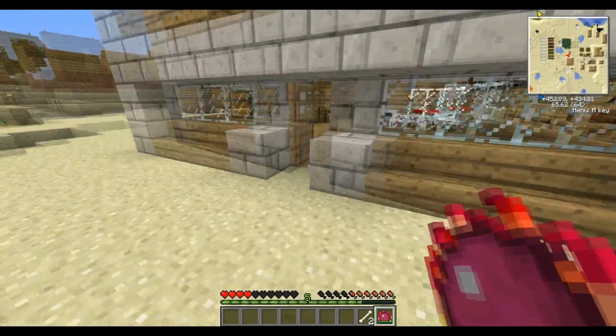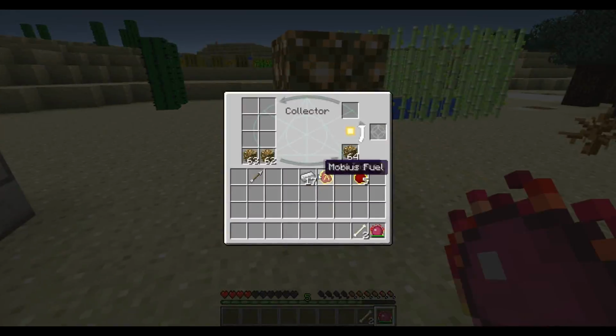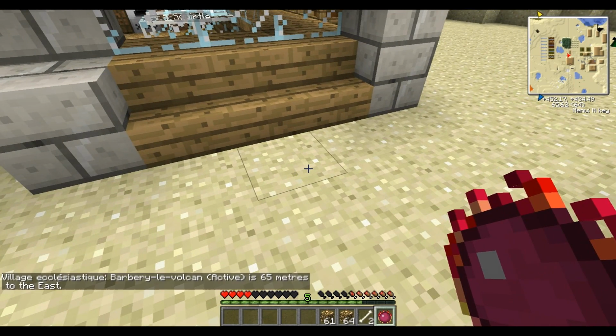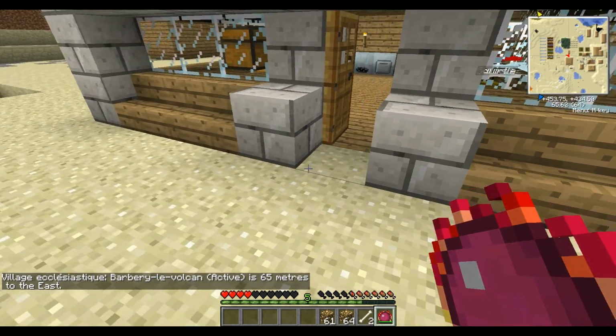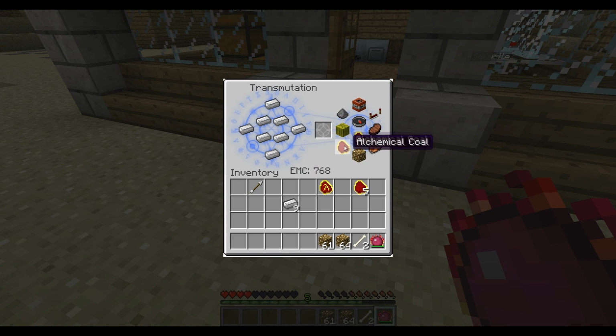I think so. Anyway, we need another 9 diamond blocks. So we'll just take that back. Is this ever going to lose its charge? I don't know. Right, so we want to put these in here. Getting high EMC.